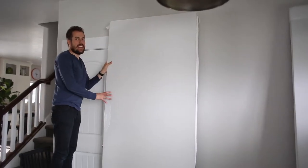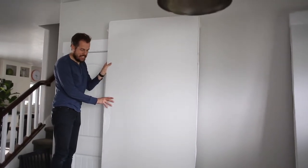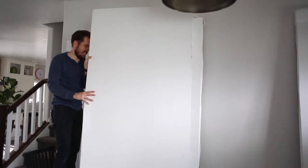Our doors just got here, and we're just really excited to see how we're going to put them up and how it's going to work in here. This is going to be really fun. And now for the unveiling. Dun, dun, dun.